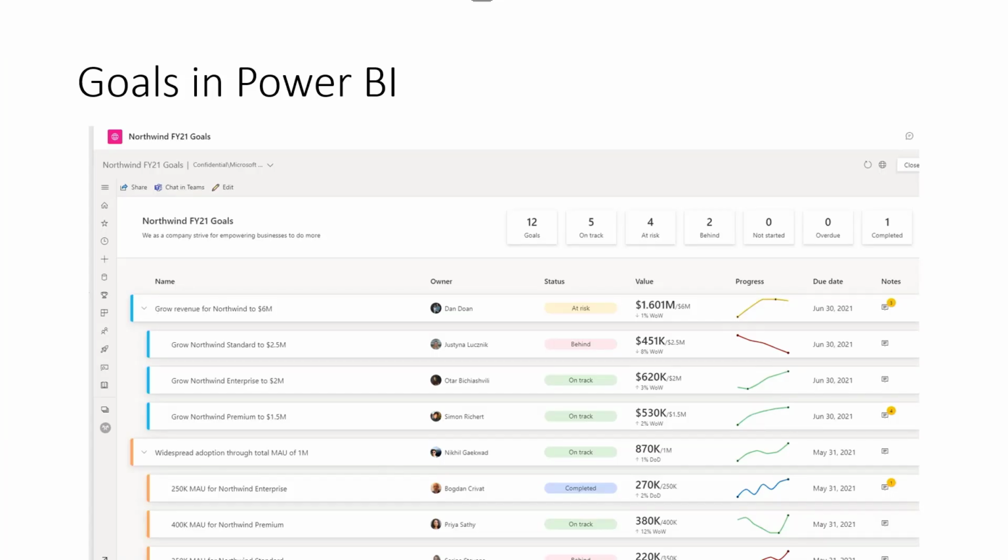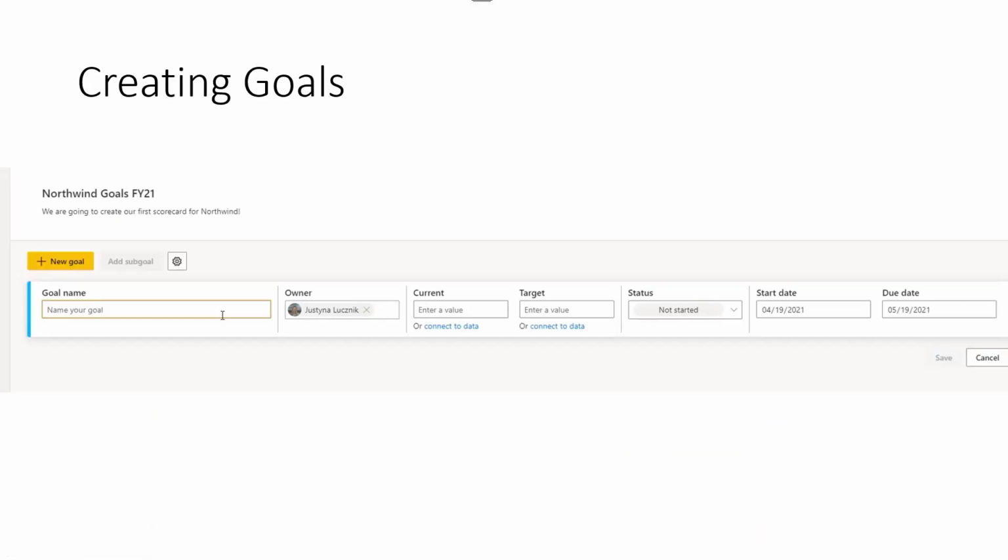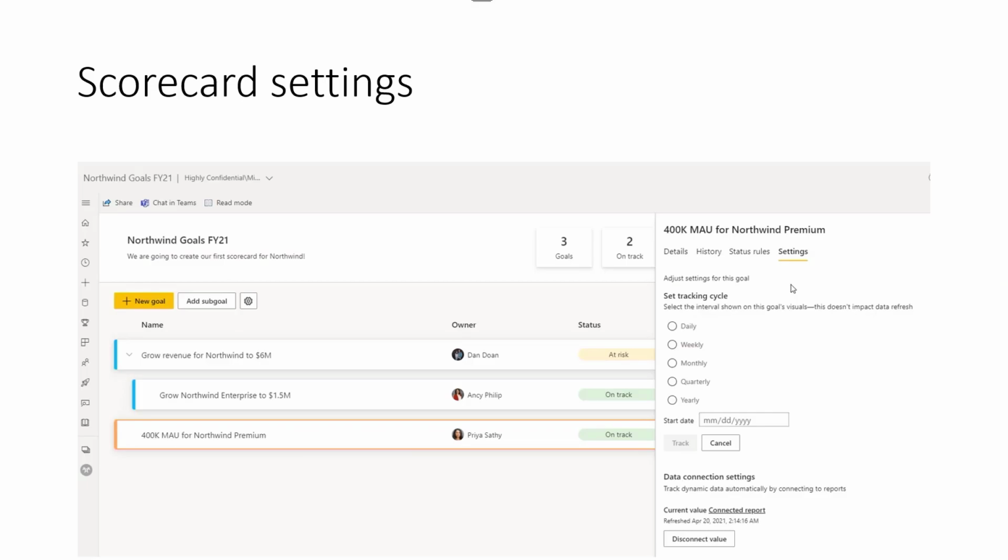Goals in Power BI is quite a big feature itself. It deserves a whole session, video and article to talk about. But basically, it is a way to have scorecards and KPIs in Power BI. These are separate objects in Power BI that can be defined and created using definitions like a KPI with a target, with status. You can specify dates for it. There are lots of scorecard settings for that. There's a fantastic session about Power BI goals that I recommend everyone to go and watch.